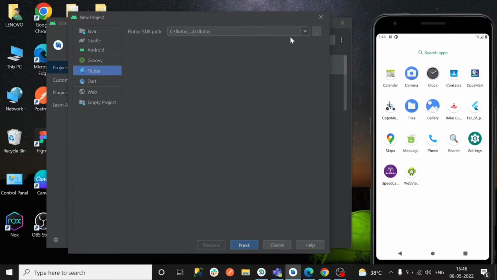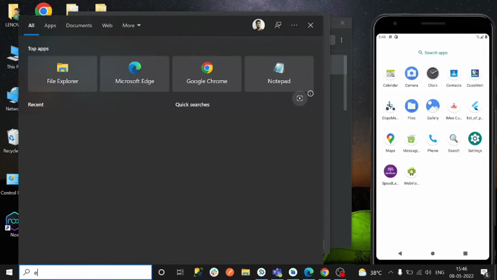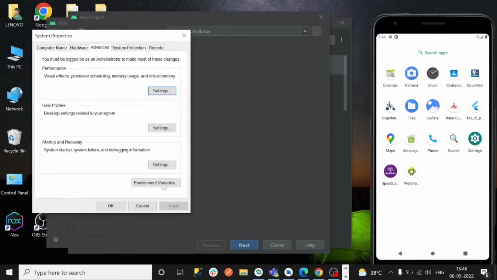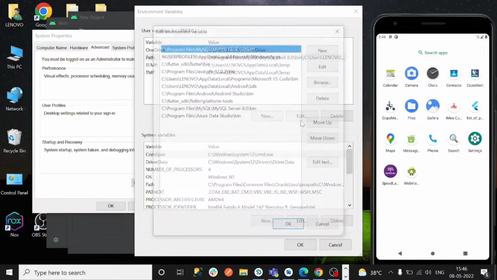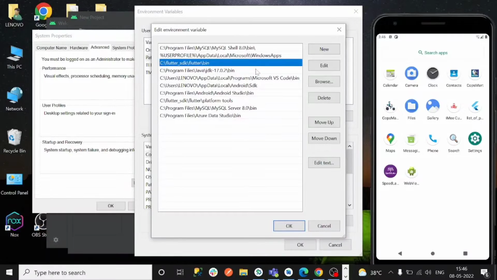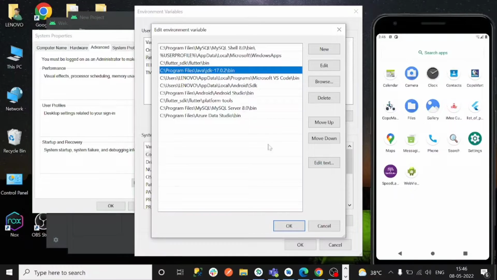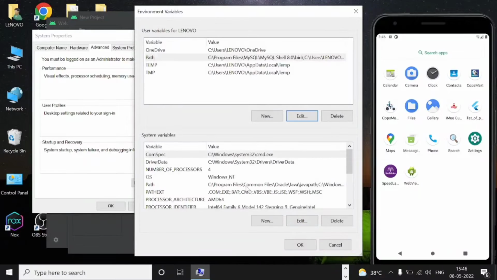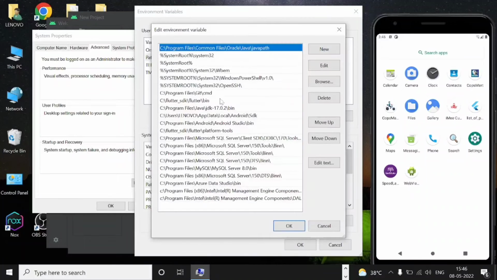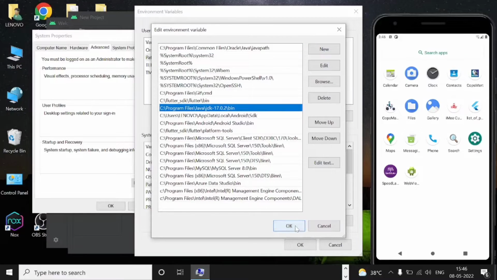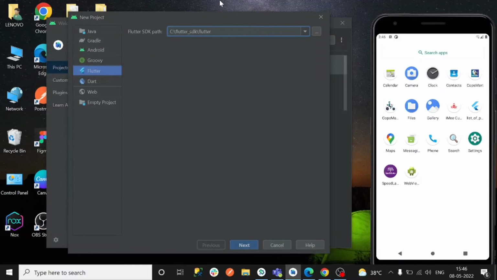By giving the SDK path, I have already done it. Please make sure that the Flutter SDK you have downloaded is there. And I am also going to show the environment variable here. It must be flutter slash bin, up to where you have downloaded the Flutter SDK. The Java JDK is also needed, up to the bin folder. You can place it in the system too so that no conflicts will be there. Click on OK, apply.